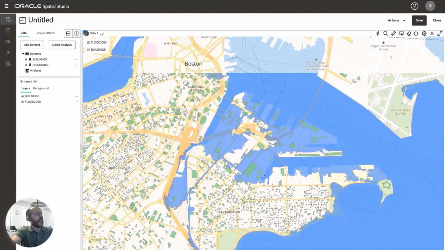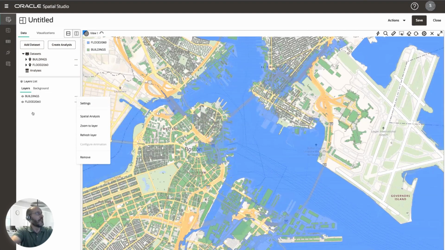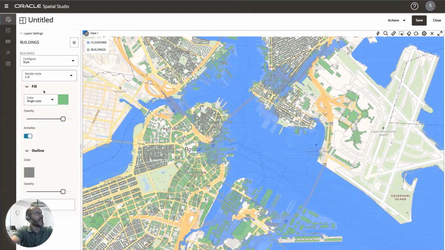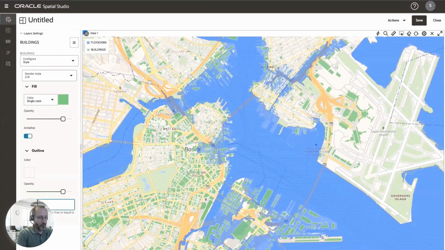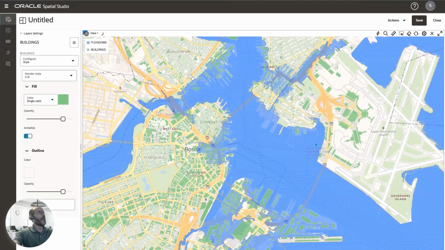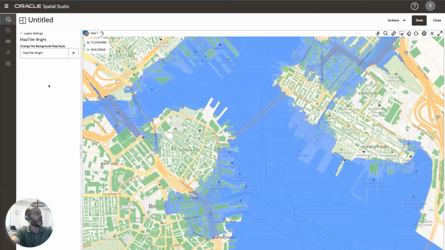Now we have these buildings in this flood area, and the question I want to ask is which of these buildings is not necessarily contained inside the flood area, but touches the flood area in any way. So perhaps it's completely contained, but perhaps it's also just partially overlapping. I'm interested in all of those cases. To ask that question, if I knew SQL, I could go behind the scenes and do the SQL. But what I want to do is use this tool to do it.